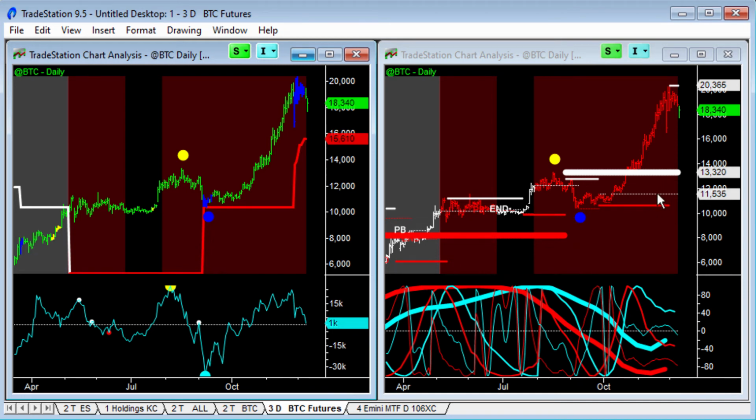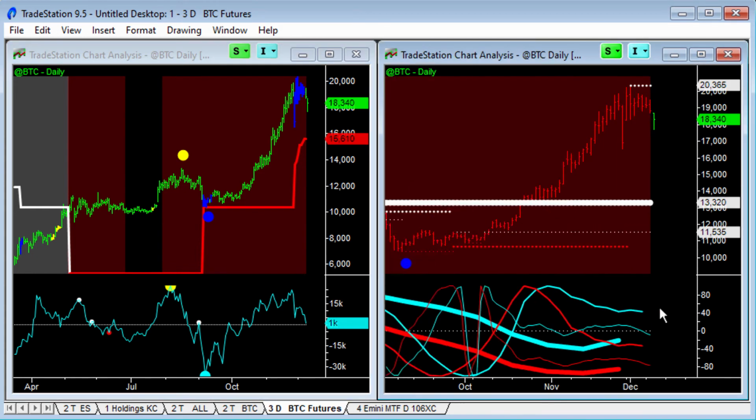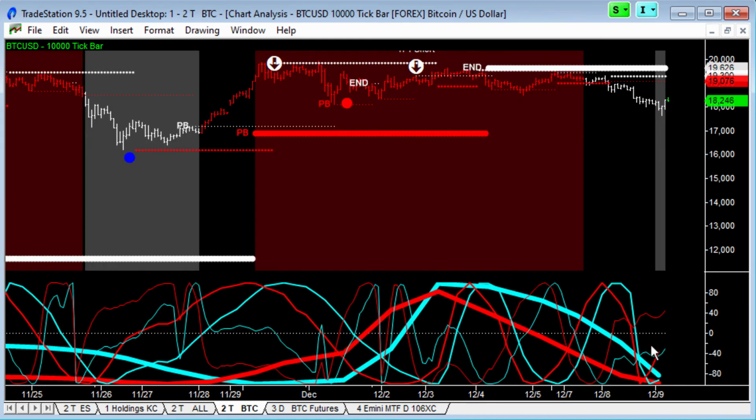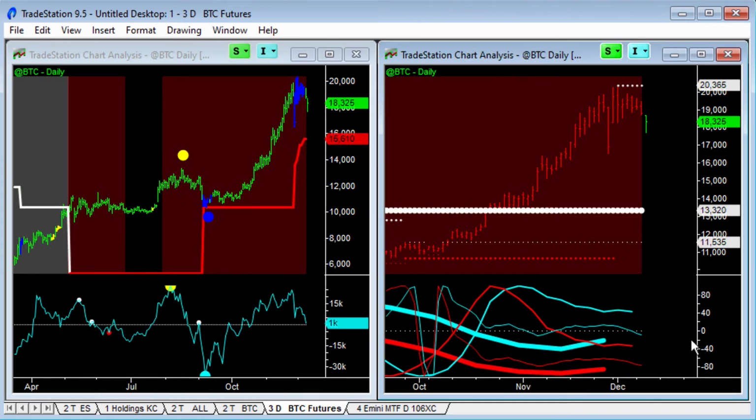So we're above resistance on the lowest time frame here on the daily chart. So this has to pull back to end of trend at some point. The next place I'd be looking for support to come in and make that push through 20,000 is when we get a daily cross here. So we'll need these two lines to come together on the daily chart. That may be lining up with cyclical support on this 10,000 tick bar chart. Have to wait and see. But just expect some weakness for the time being until everything comes together.